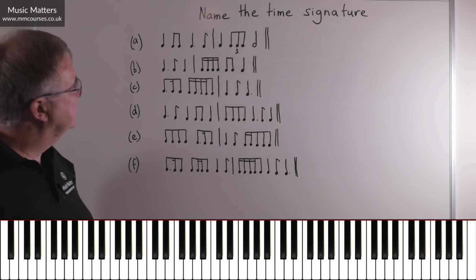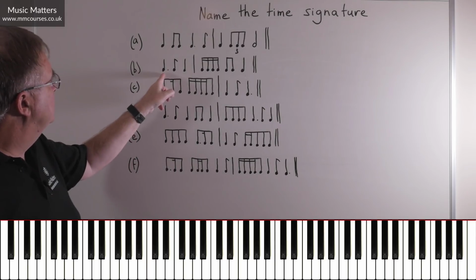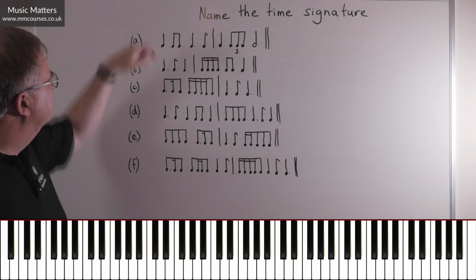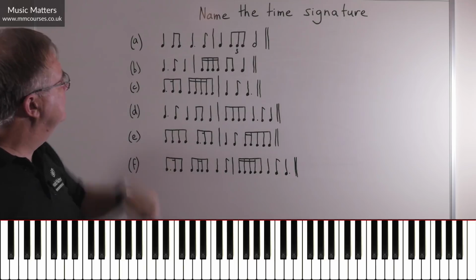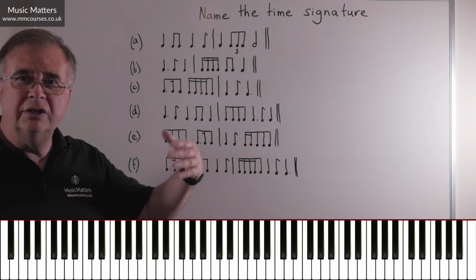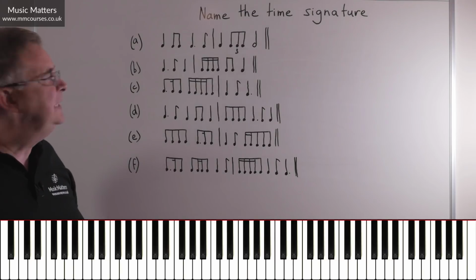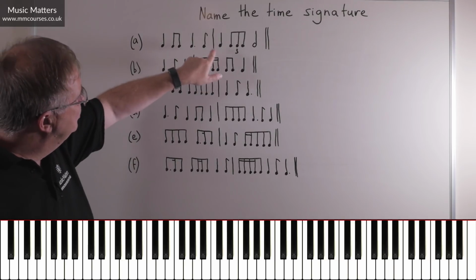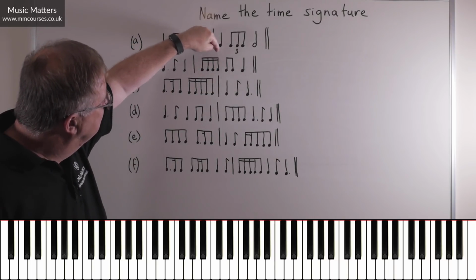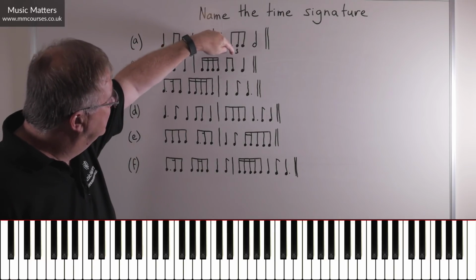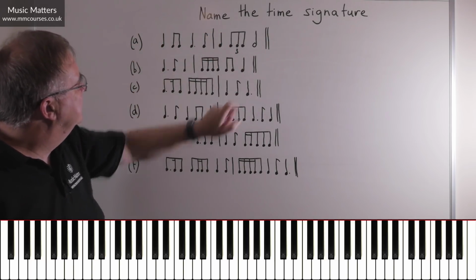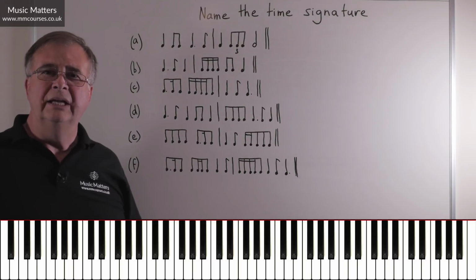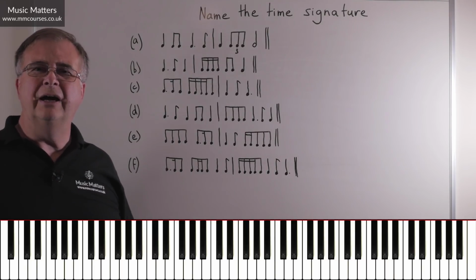Maybe it's a little bit easier to look at the first bar. Dotted crotchet or dotted quarter note, quaver or eighth note, and then a crotchet, a quarter note. Well, 1.5 plus a half plus 1 makes 3, and I'm counting crotchets or quarter notes, so that's looking like 3/4, isn't it? And in the next bar, I've got this group of 4, a quarter each giving me a total of 1 beat, 2 halves gives me the second beat, and then 1 on its own gives me the 3rd beat. So it's confirming 3/4. Now, in case you're thinking, couldn't it be something else? Well, if I halve the numbers, it's not going to work.